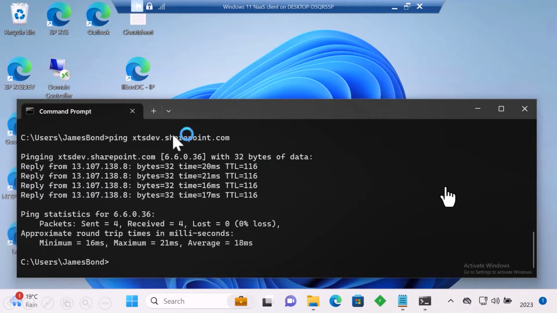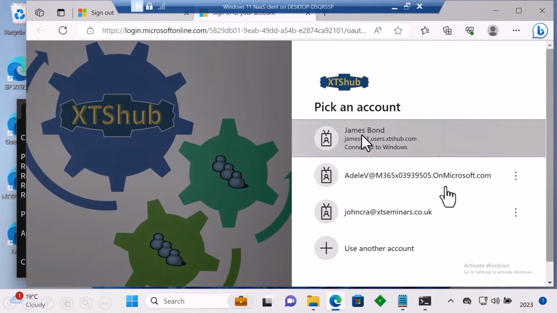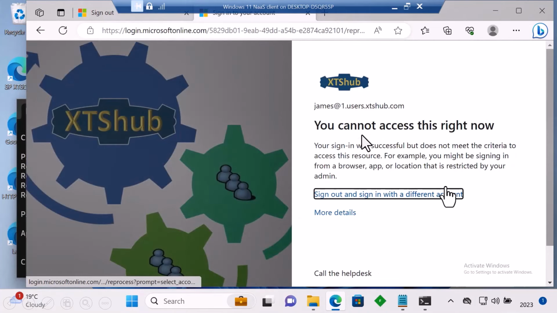So we're going to pause the client, and then we're going to go to SharePoint again. And we're going to log in as James Bond. And he says he can't get there. And the reason, of course, is that the system's detected that you are not coming from a compliant network, and so is blocking access.